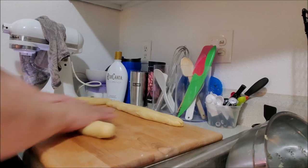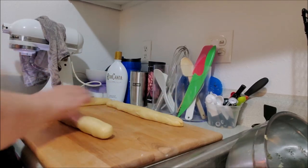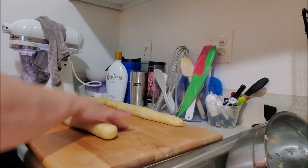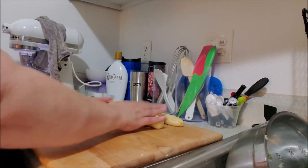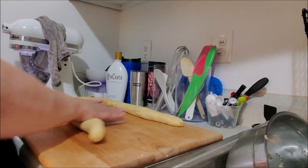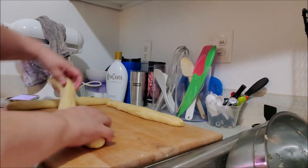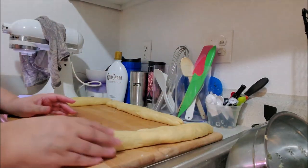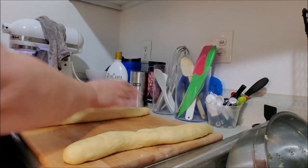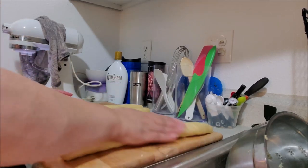Promise. All right, so we're coming up on the end of this. I went for the width instead of the length of the board because I'm going to be braiding on my board. It did take a long time to do this. They're about the same. This one's a little short. Let's unshorten you. All right, set that down. That's about right, and that's about right. So we're going to put this one in the middle, right there, and then we're going to roll these over. They're all about the same.